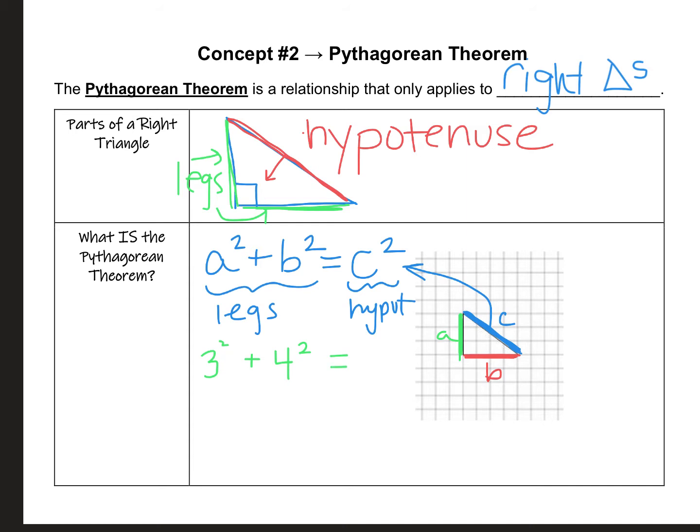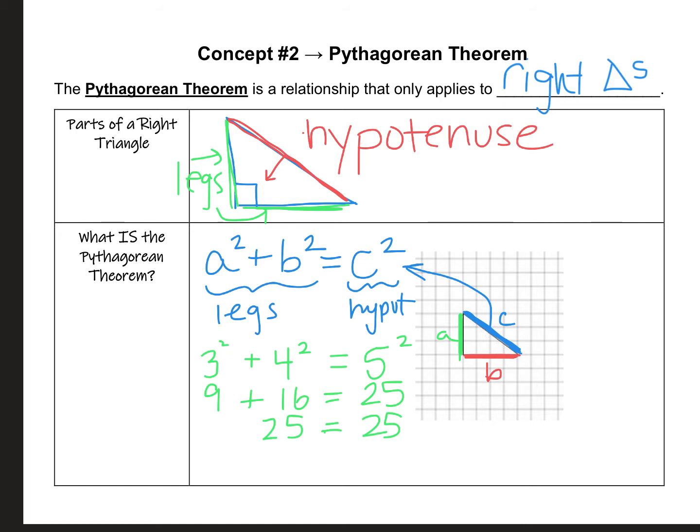So I'm going to tell you that the length of c is 5. So I just want you to see how these numbers fit together in the formula. So what it's saying is if we take this 3 and square it, which is 9, and the 4 and square it, and we get 16, this should equal this 5 squared, which is 25. And 9 plus 16 is 25.